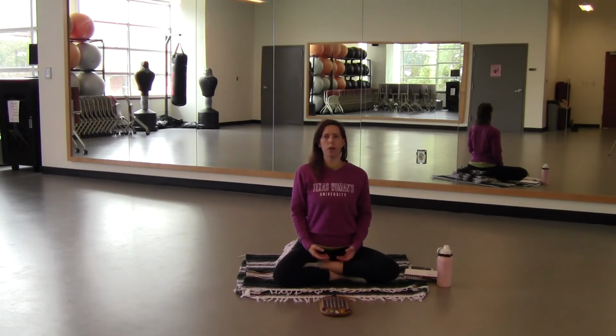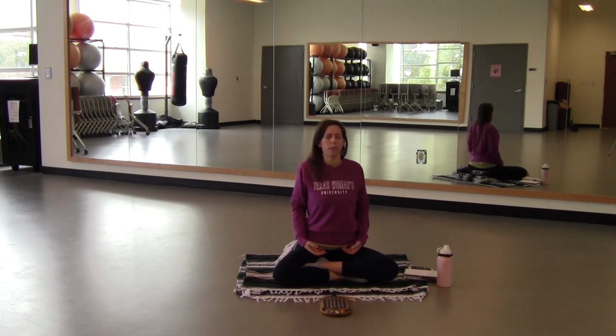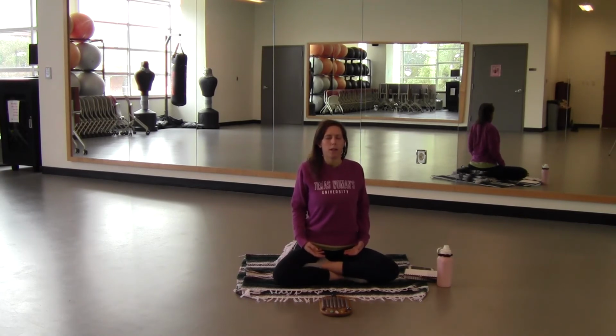We'll inhale, take a nice deep breath in and tense. Tense your body from the feet all the way up. Tense your calves, thighs, glutes, belly, fists, forearms, biceps, chest, throat and face. Exhale, release. Inhale, tense. Exhale, release. Inhale and tense. Exhale, release.